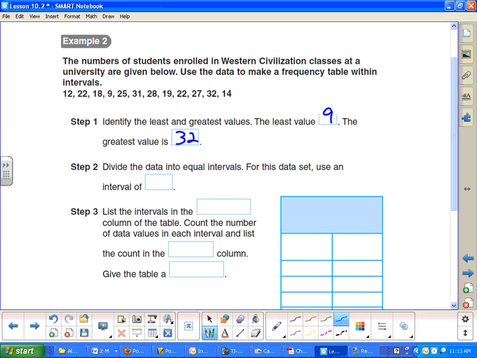Okay, it kind of depends on how many pieces of data I have. We don't have a lot of pieces of data. With 12 pieces of data, there's not a lot there. So we don't want our intervals to be too big or too small. So what do you think would be a good number for the width of them? What if we use 5? How many intervals would I need for 5? Okay, so we would need 5 of them, right? If we have more than 4, we need 5. Okay, so let's try 5s.